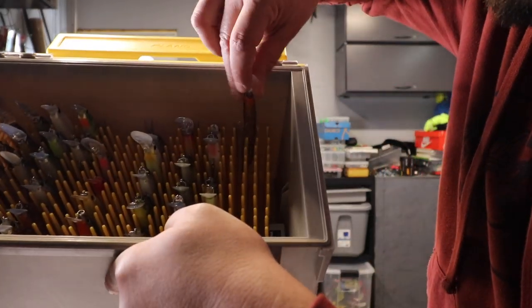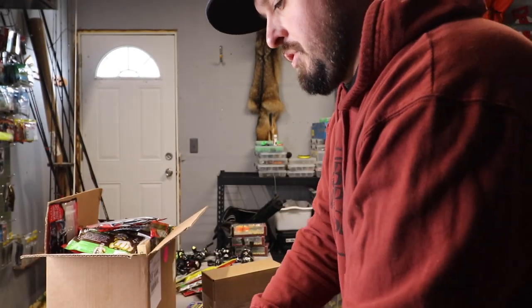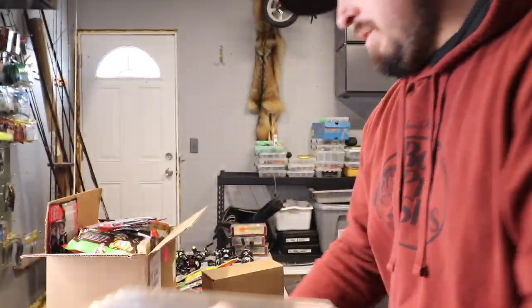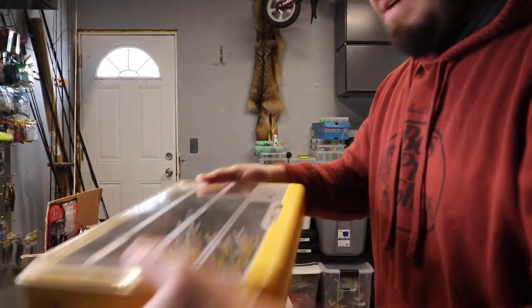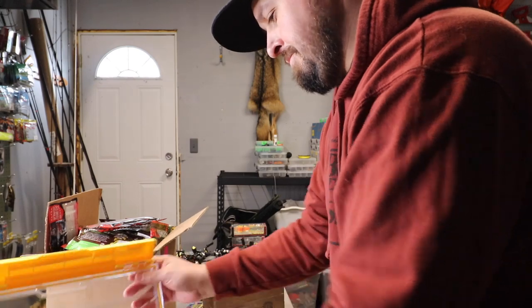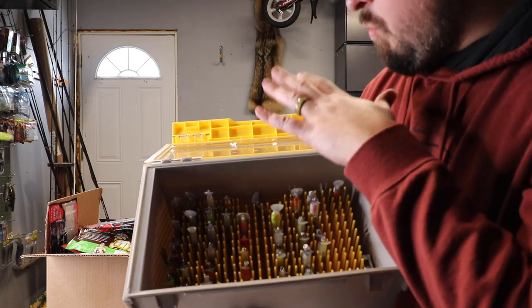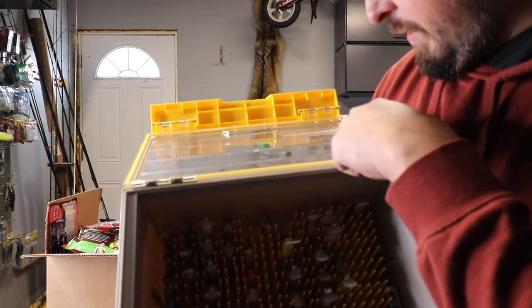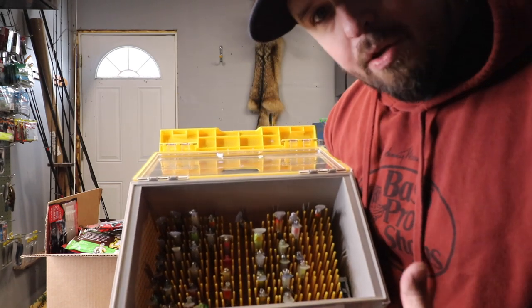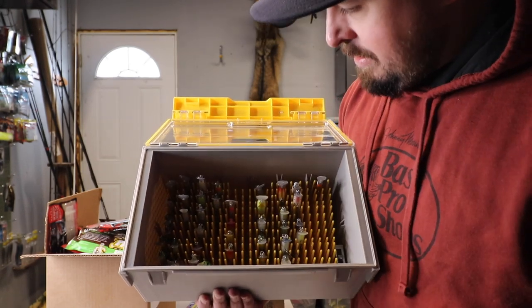They fit in real nice and easy. They slide right in. There's plenty of room for even these deep divers to lock and shut this box, and they're nice and stable in there. I mean, they don't really wanna move around out of their position, which is really nice. I think this is gonna be slick. It's got handles on the sides of this edge box. It's gonna be water tight — it's got this lip in here with the gasket to keep water out. So hopefully it'll keep my hooks and everything really nice and keep these from moving.